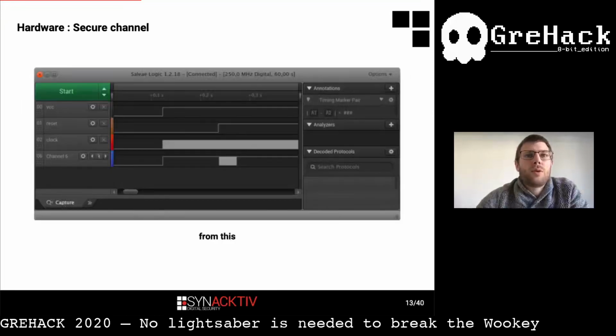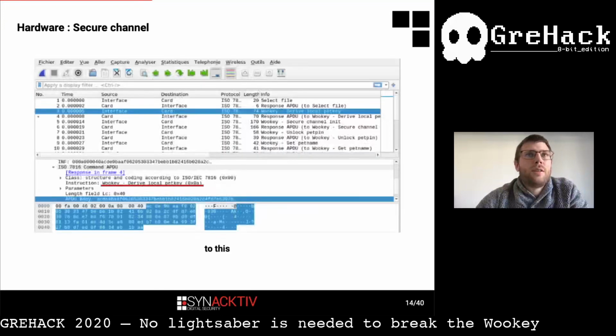So basically you can convert the result of the logic analyzer to this, which is much easier to understand. With this result, we were able to check that the Wookey correctly implements the secure channel.